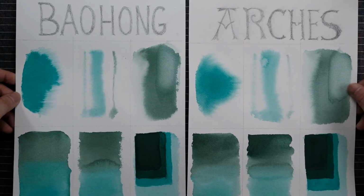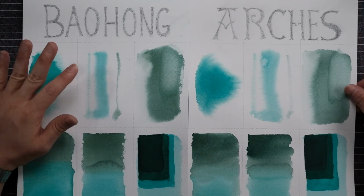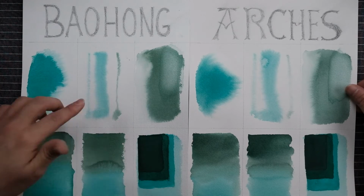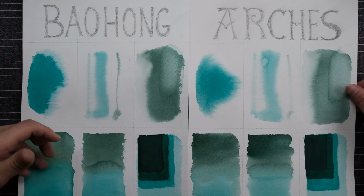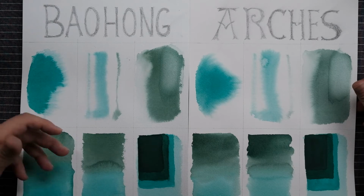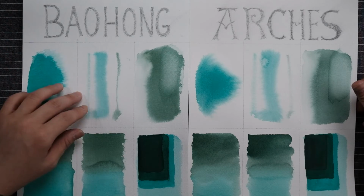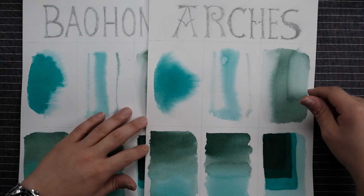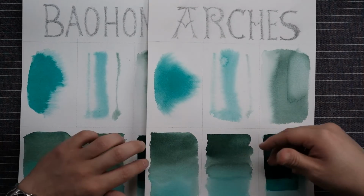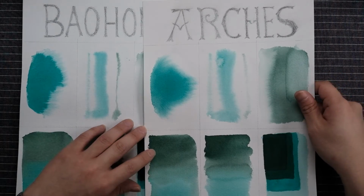So for the recommendation, this Baohong, I think it's really good for practice. Every test came out quite decent. Maybe the blending part I will give a B or B plus. Other than that, I think it's very good for $1 paper. Arches, again, the blending was just so easy. I feel like I might get spoiled if I use only Arches.